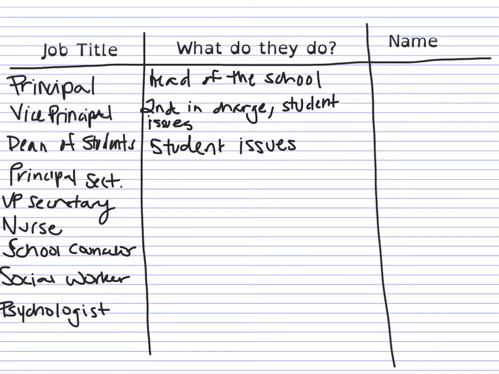Next up is the principal's secretary. Now this one is kind of exactly what it sounds like. It is the secretary for the principal. That means that they're scheduling meetings for the principal. A lot of times the principal secretary and the vice principal secretary do some similar things. Usually they're in charge of things like attendance. In the case of Horning, the vice principal secretary is in charge of attendance. So you might see these people in the office. They might be right next to each other, but usually one of these takes attendance for the district. So if you ever come in late, they are your people to talk to about making sure that you're marked present.